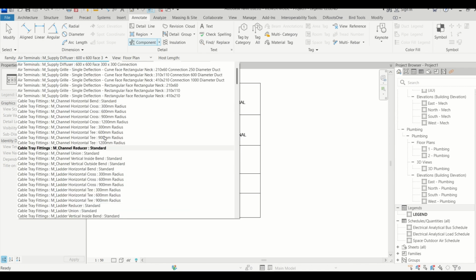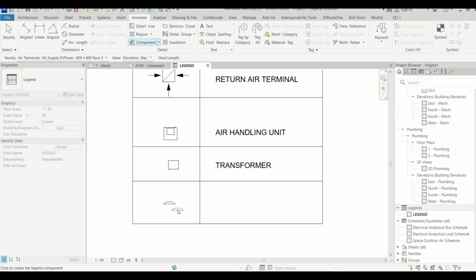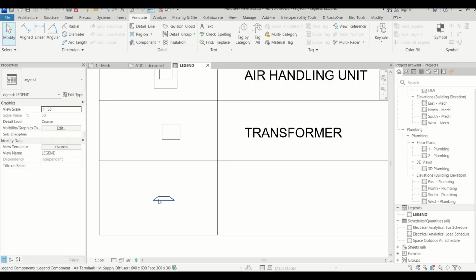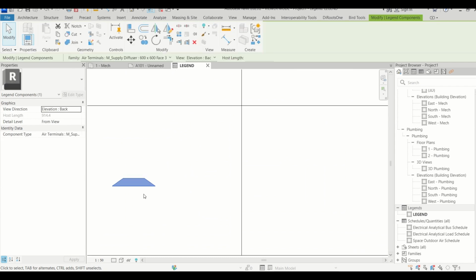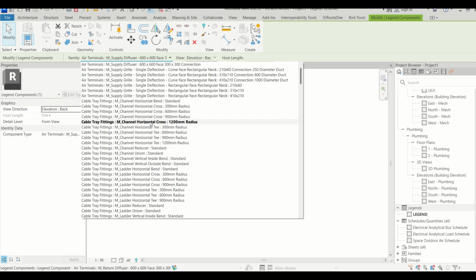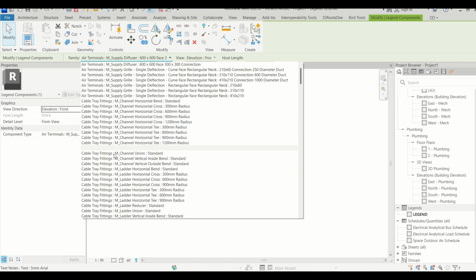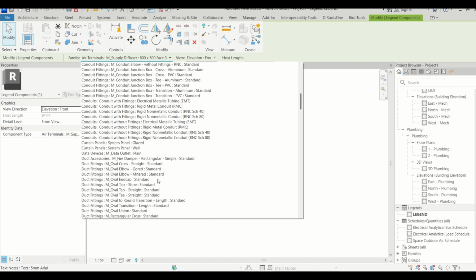Additionally, let me show you, we can also go for any of the section views and that kind of stuff. For example, I just want to show the air terminal from the section side. So I can show that as well. This is the side view of the air terminal. Additionally, if you want to show any of the components in any view, for example, let me show the front view of the air terminal probably, or let's go for VAV.